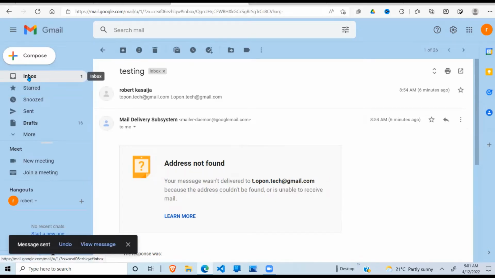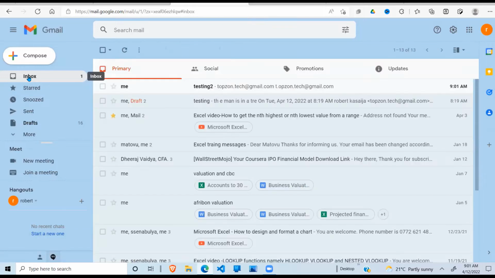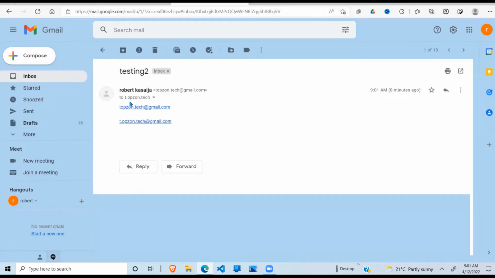I go to my inbox, and you're going to find that despite the fact that I put a dot in my email address, Gmail excludes that dot and still sends it to the right email address. You can see I have a dot, but the right email address is this one here.